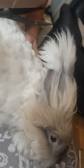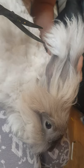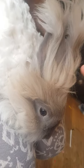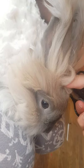The only area I think you should always try and keep long is the top of the ears, so they're really cute. But with him, he likes to do the upside down equivalent of a snow angel in his bedding, which means that he does get knottier quicker. And he got some knots not that long ago in the top of his ears, and because their ears are quite sensitive, it was better to just chop it off instead of trying to tease out the knot.